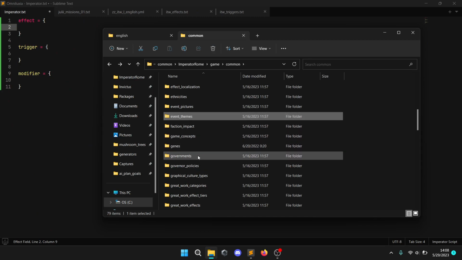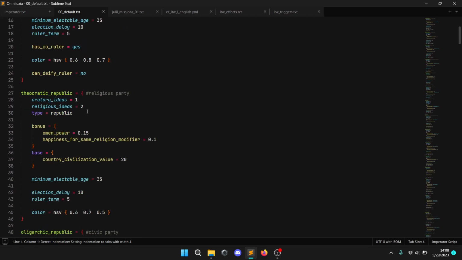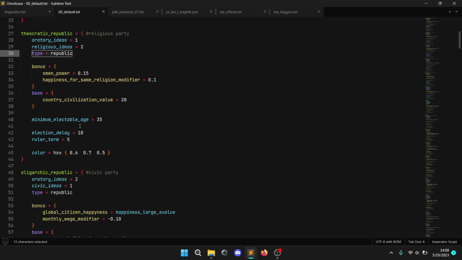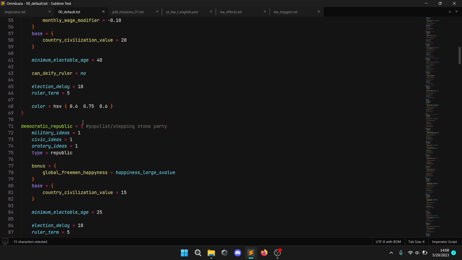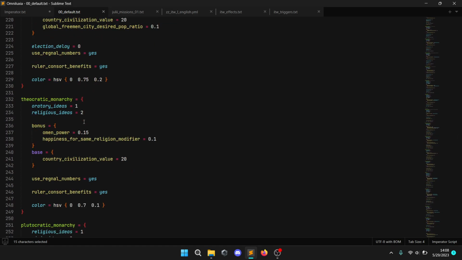Let's see. We're going to go to governments. Governments are easy. So you define what kind of idea slots they get. This can be a maximum of 4 because there's only 4 idea slots in the UI. The type of government it is. This is Republic, Monarchy, or Tribal. I don't think there's another one.